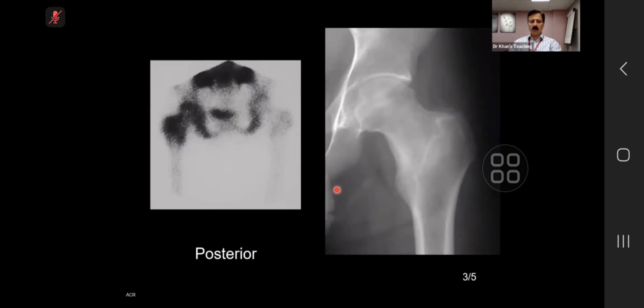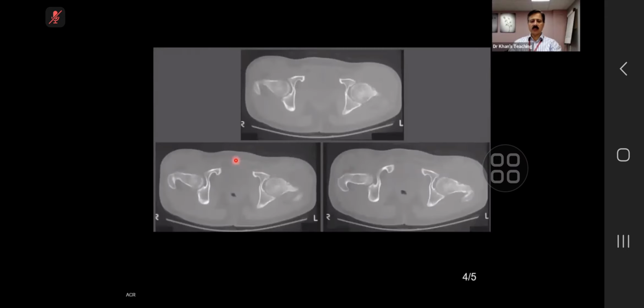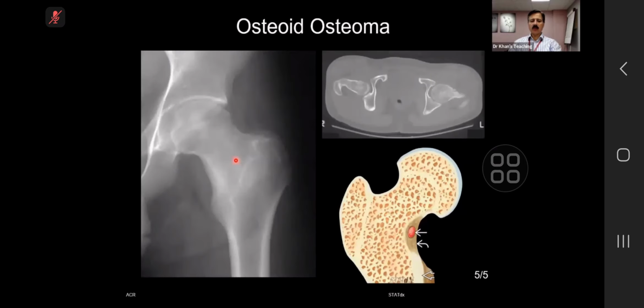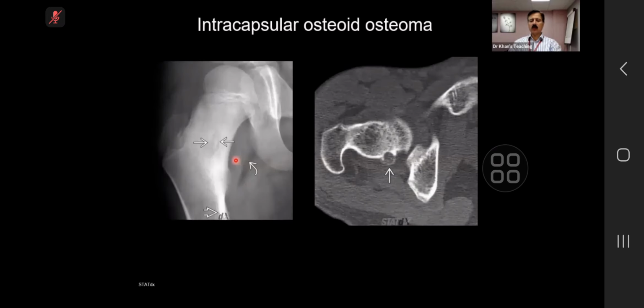If you proceed further, this kind of case will have, so this is a posterior view, a lot of uptake on a nuclear scan even on the other side. Basically what happens is that this is what we call the intracapsular osteoid osteoma. So this is within the capsule, and this is favorite for the examiners. And if you go back to the anatomy, it is within the capsule of the joint. It can be lucent with a sclerotic center, though it might be on a CT scan. This one projects like this.